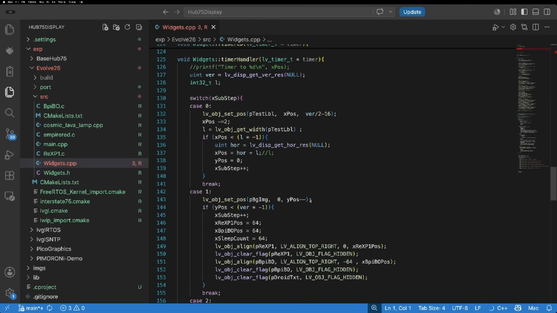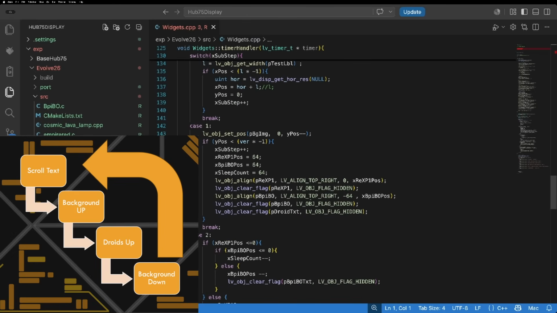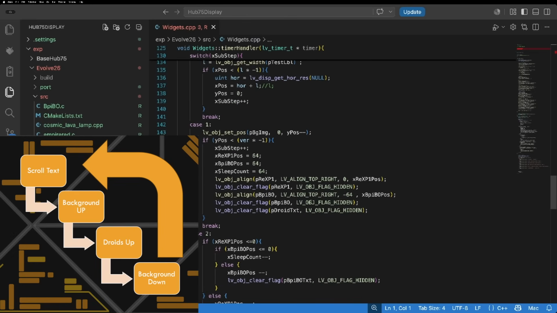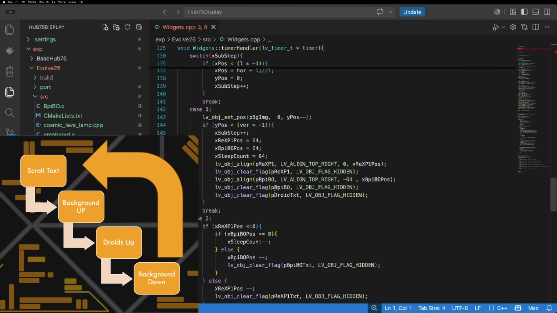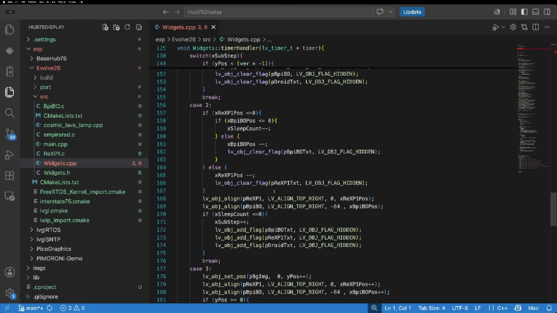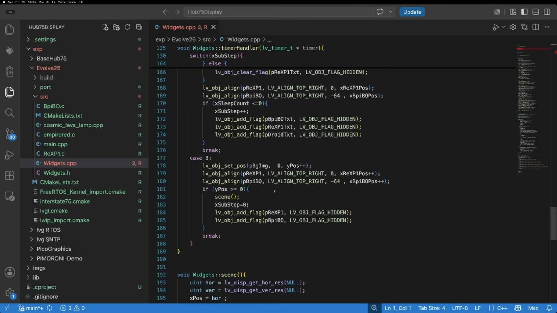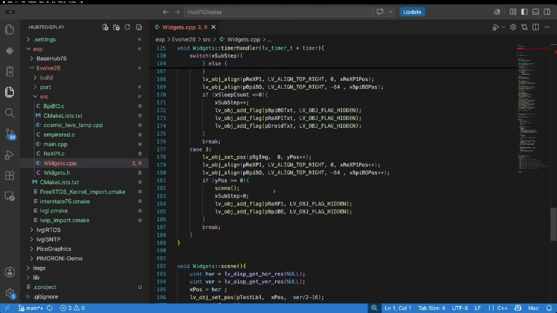And then I'm going through a bit of a process and jumping through that process to decide which text to scroll across the screen, when to jump out of the scrolls into a move the background up, when to make the graphics appear and, you know, the two droids, and then when to make things drop back down again so we go back to scrolling the text. So it's a bit of a process. But it's all of the same basics steps that I've already shown you.